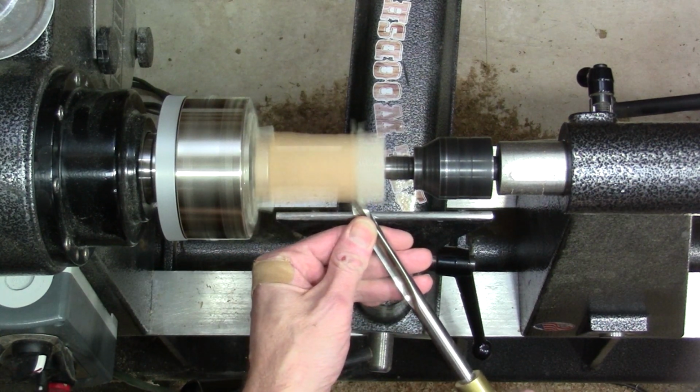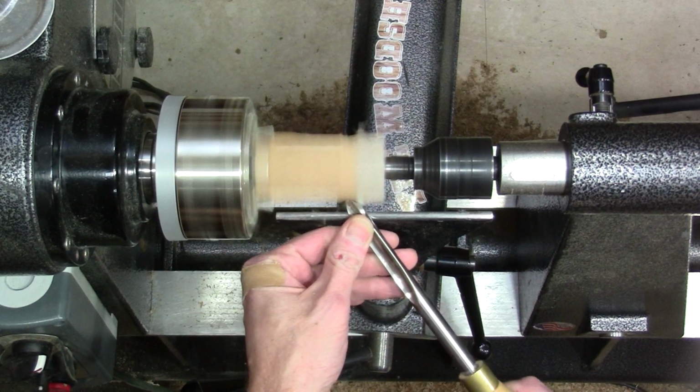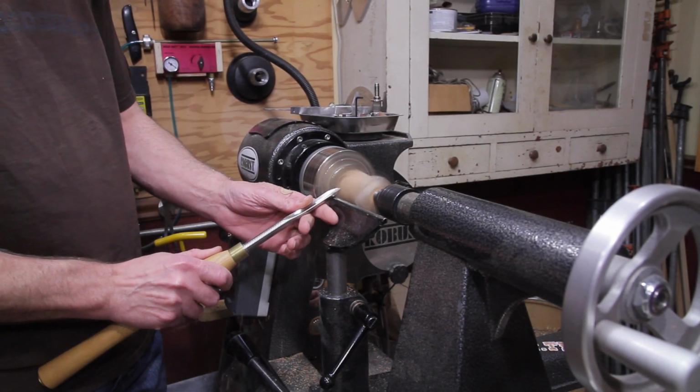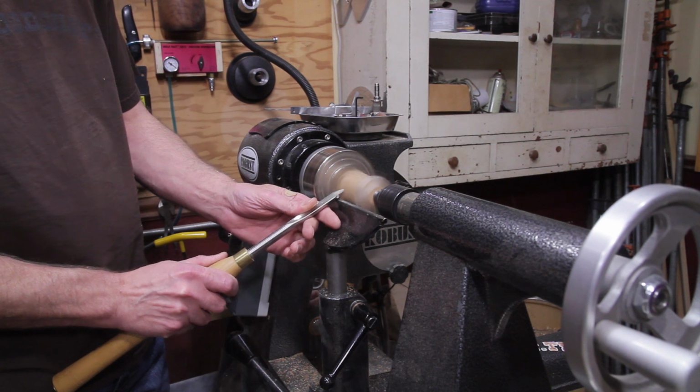And this is the first one of these I've made, so I wasn't quite sure on proportions. So I made four sets of legs, varied the length a little bit on each of them. That way, once I get the body done, I can go ahead and pick the one that looks the best.